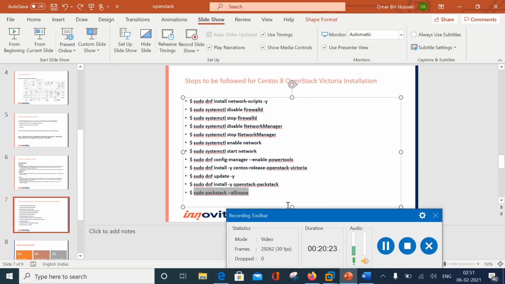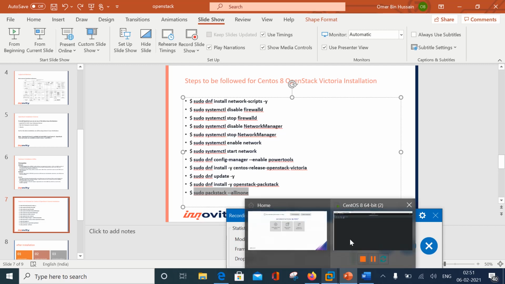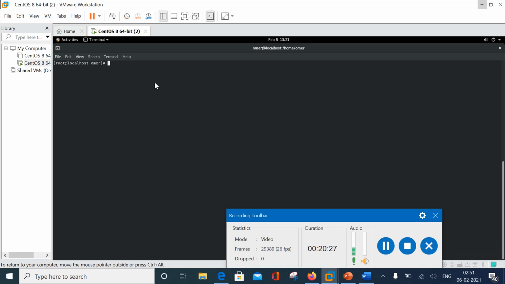Those services can be installed individually as per the client requirement. But in order to save time, you can use this command, sudo packstack --allinone, which will install all the services. So I'm going to run that command now.